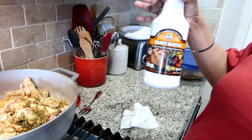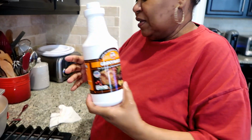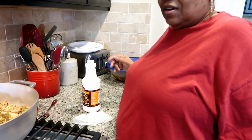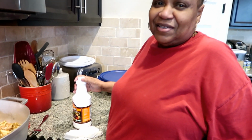Then Gravy Master. Normally I would use brown sugar, but the Gravy Master is not as good. Right. So for stew chicken and pilau and stuff, you can brown the sugar in the pan, which is the traditional way to do it, right? But you can just put some in the pan and let it simmer with it for a while, brown up the meat, and it's just as good as the sugar. All right, so this is a shortcut version, basically. It's a shortcut. It's not the hard work we used to do in St. Vincent all the time. We don't have the time to brown and brown.